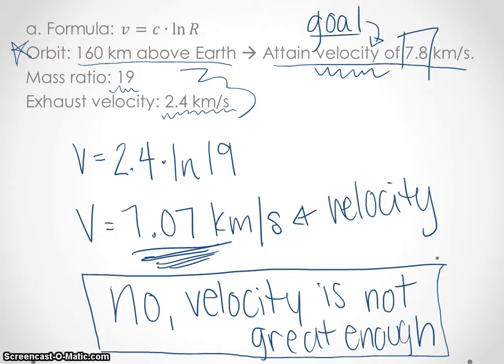You really do have to know what's going on. So they would do these equations and they'd say, no, it's not good enough, so we have to change something. We do have to change the mass ratio or the exhaust velocity, and they would do that before they launch the rocket, therefore ensuring they don't kill anybody or have rockets exploding in the sky. Your calculations have to be pretty precise when you're working for NASA.